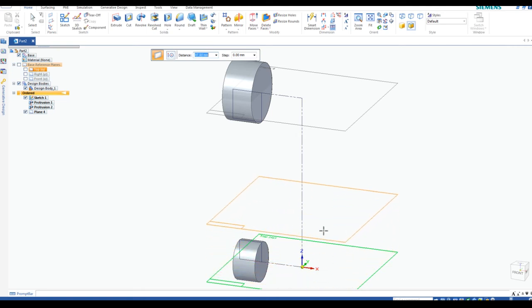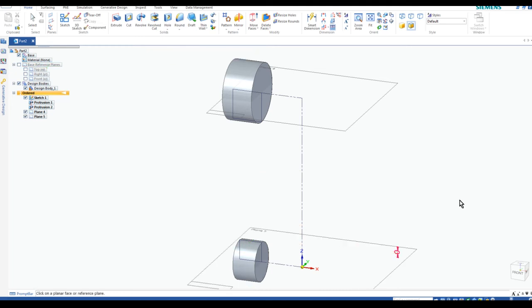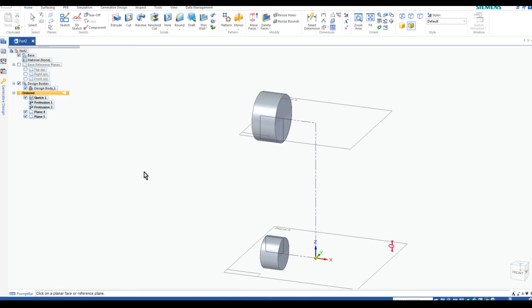Or actually, in this particular instance, we're just going to type in 0 because it is on the same plane. I'm going to type in 0, hit enter, and then left click anywhere in space, and now I have my second plane. I didn't necessarily need to create that. It's just to get in some good practice in creating planes. So let's hit escape.